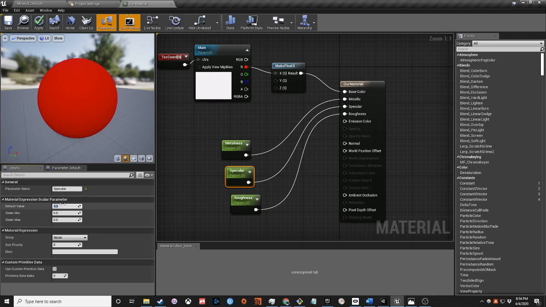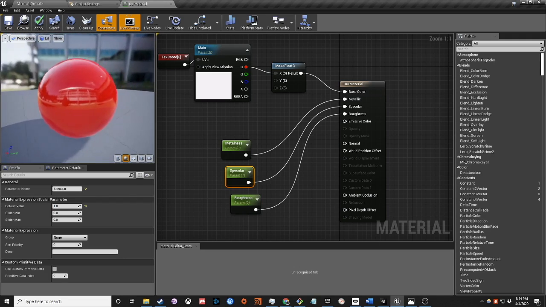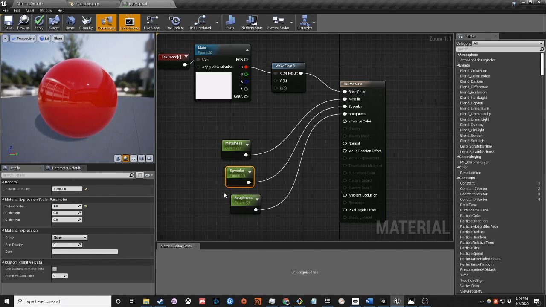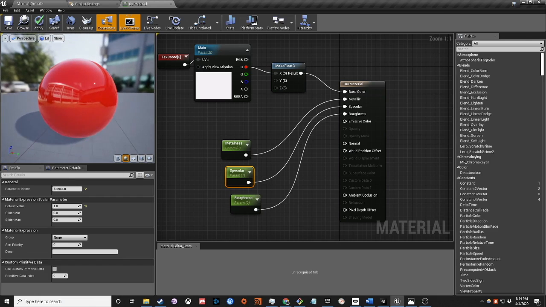And again, the specular, for whatever reason, doesn't change. And I guess it does change in this case a little bit. We can see some reflectivity. So it's a little bit different than metal reflection with a smooth surface. Yeah, it's a little bit different than what we were seeing in Unity.